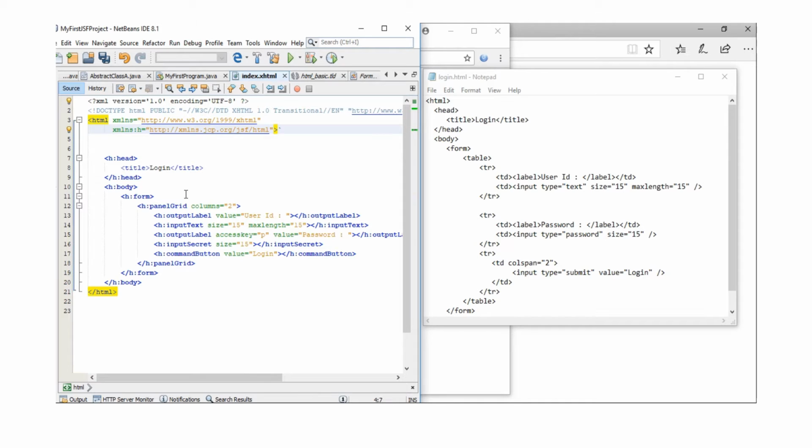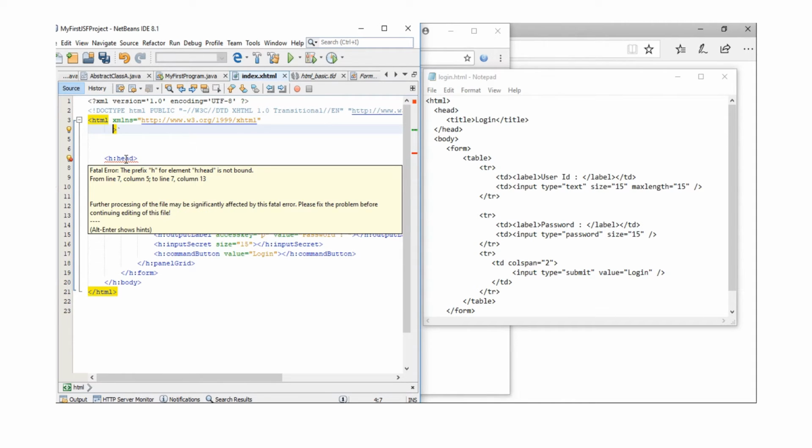Now if you see, the only major difference is the namespace xmlns, which refers to xmlns.jcp.org. Now let's try to remove this. If we remove this, we have an error. The error tells that it is a fatal error.